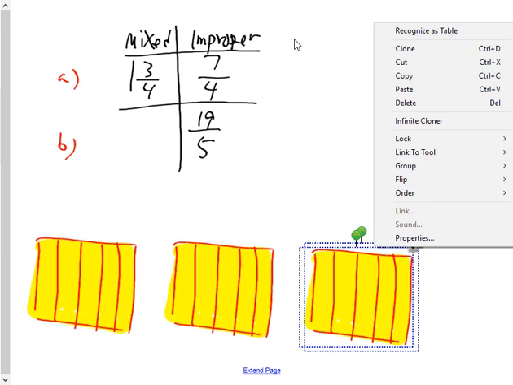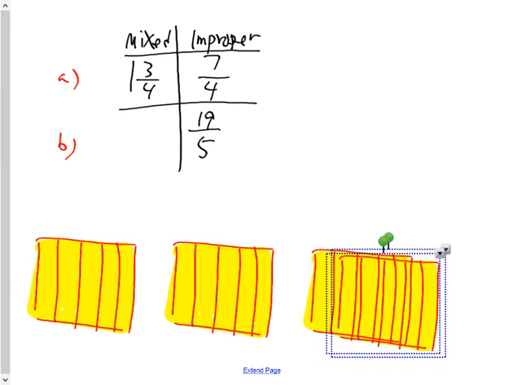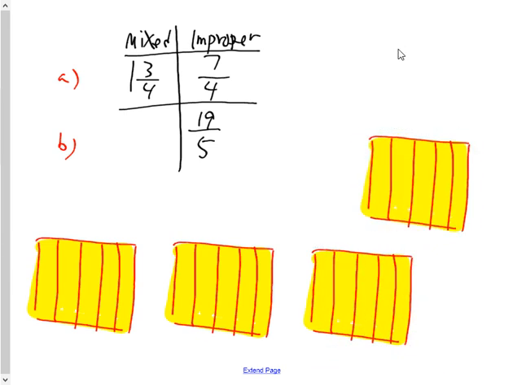19/5. So I'm going to draw it one more time. I'm going to clone it one more time and ask you, what picture is this? It is 20/5. So if I was to draw this as an improper fraction, this picture that I just drew would be 20/5. 1/5, 1/5, 1/5. All together, I would have 20/5. But I don't have 20/5, I have 19/5. So if I grab my eraser and erase this last one here, I now ask you the question.